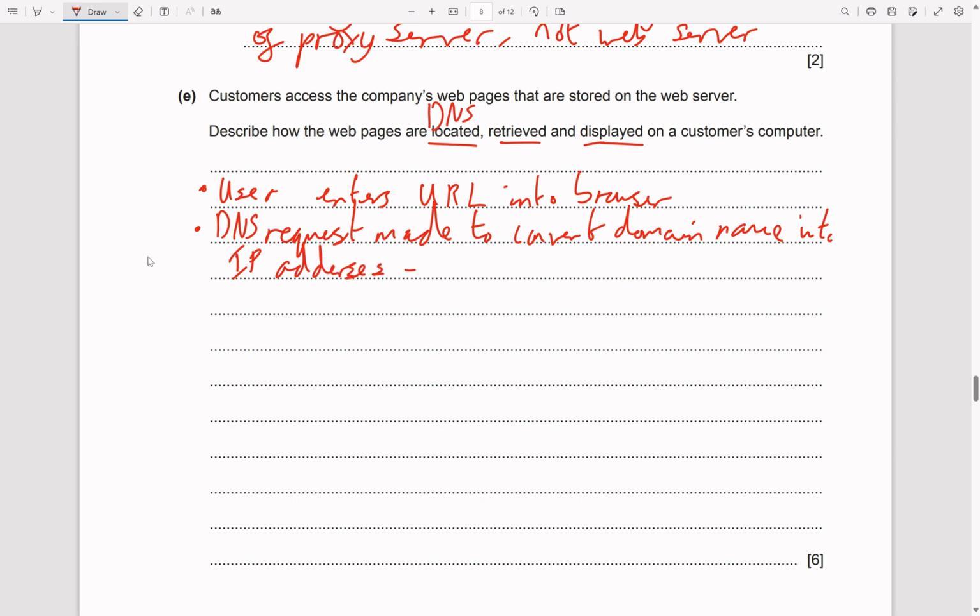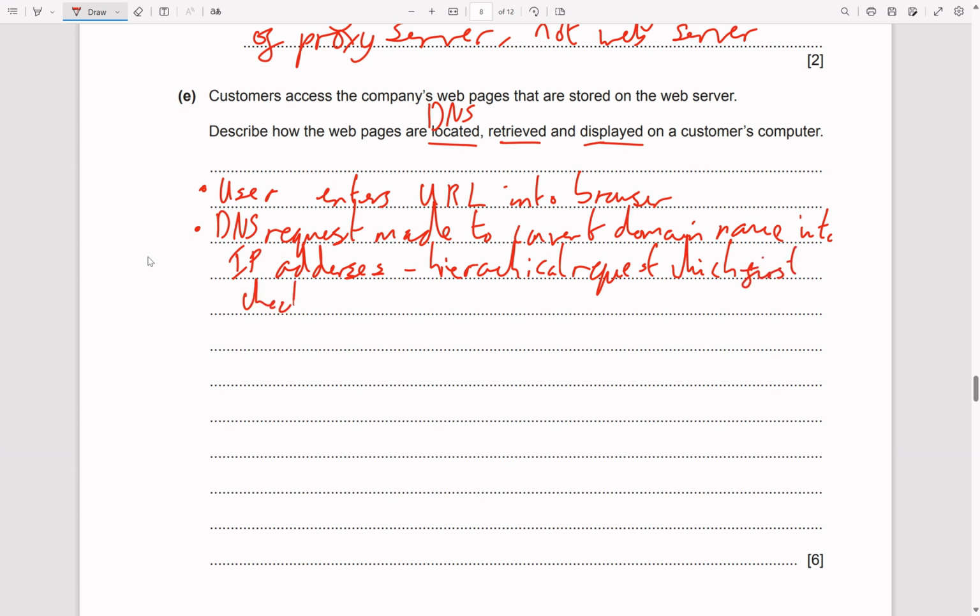Right, and here we can say it's hierarchical. That's a word they often use. Mainly for A level, to be honest, but you can also use it for IG. And the reason we say it's hierarchical is, how to write this? Let's say hierarchical request, which first checks browser, then OS, then routers DNS server.